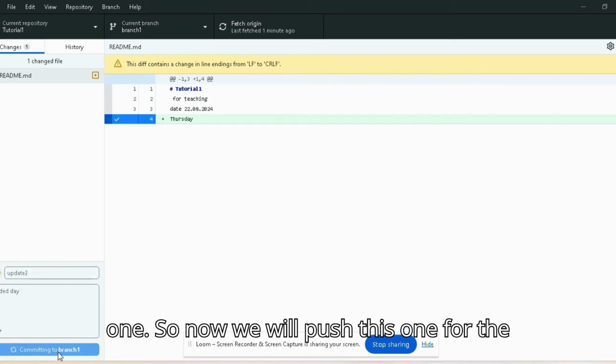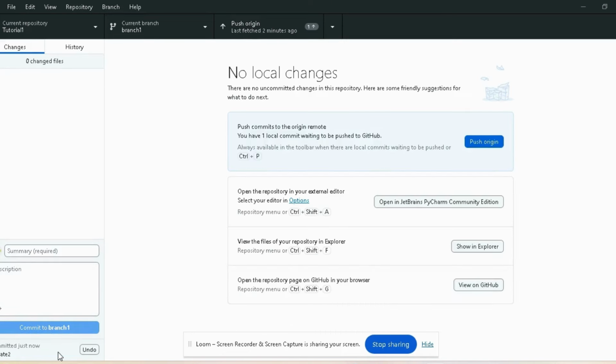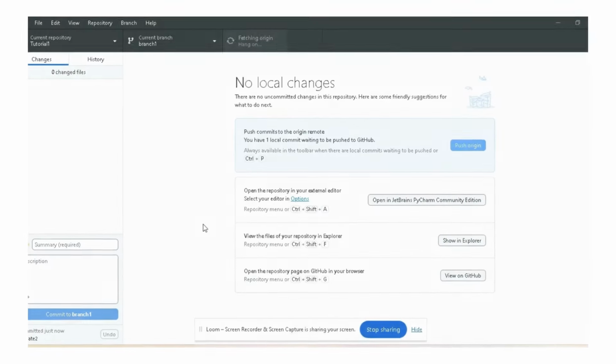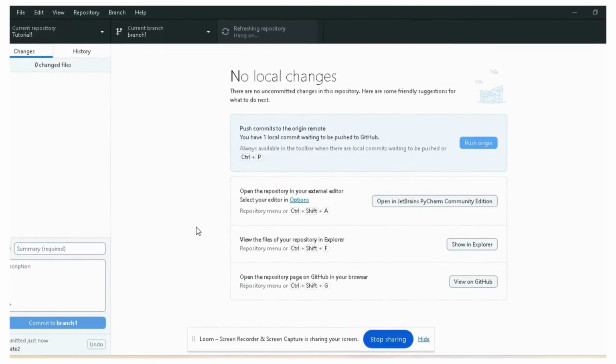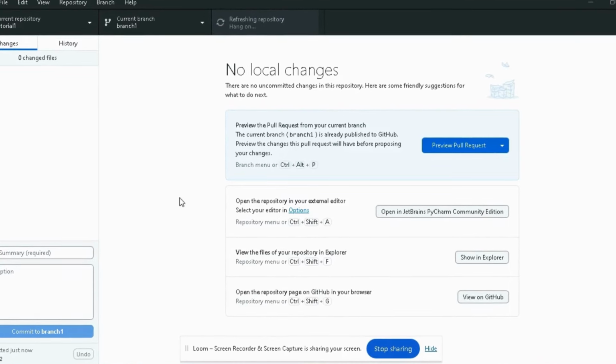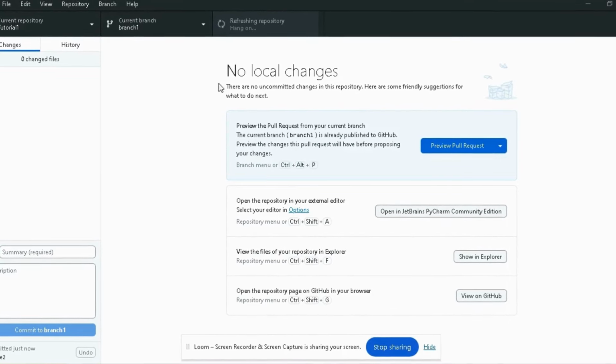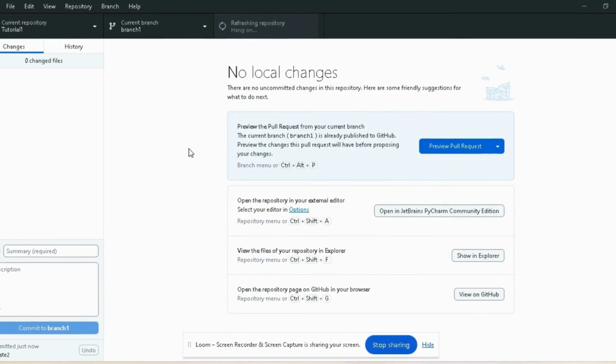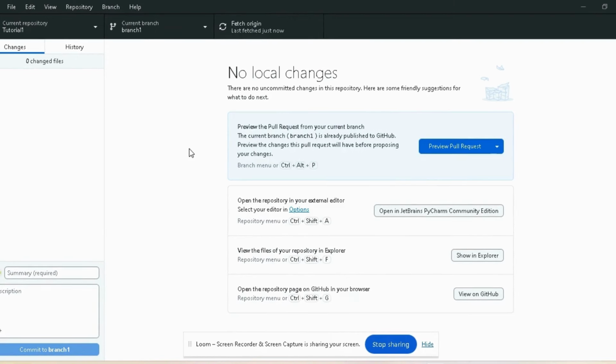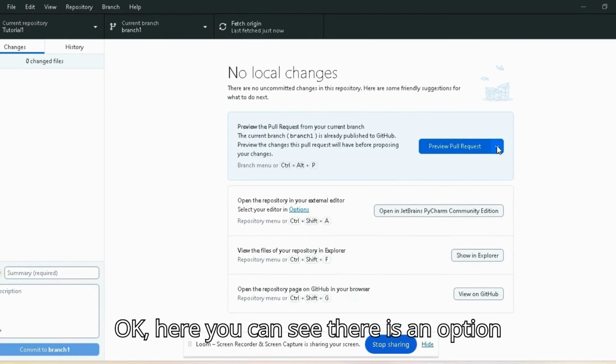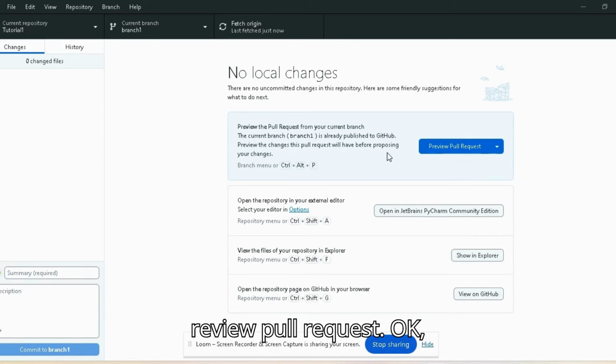So now we will push this one to GitHub. Here you can see there is an option, preview pull request.